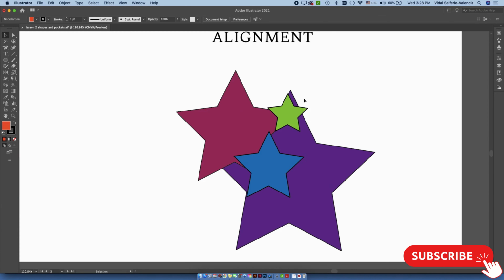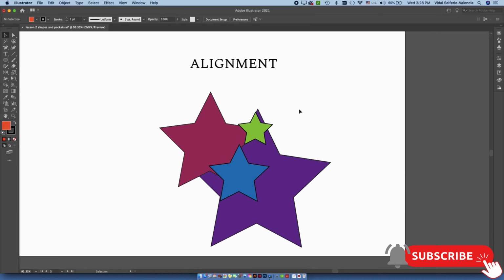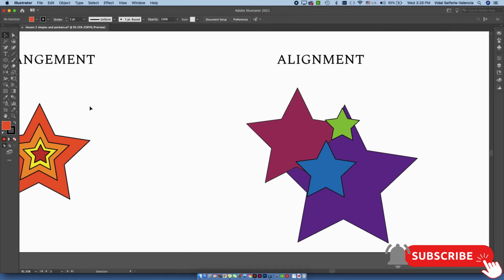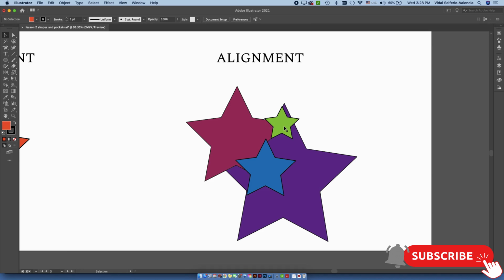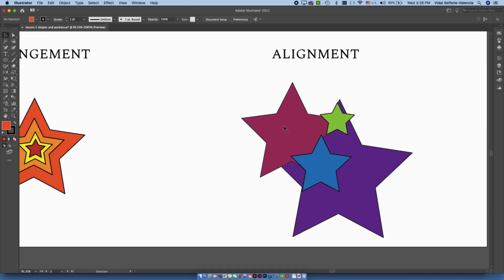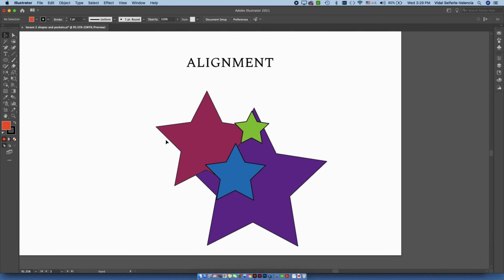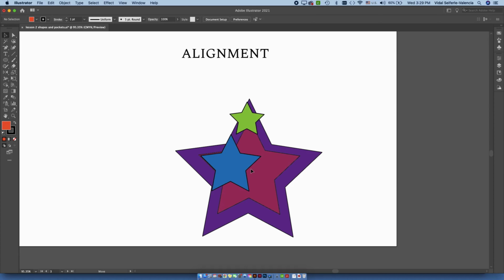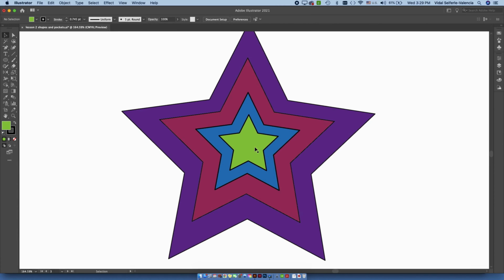Now, the next thing we want to talk about is alignment. Similarly, in some respects, to arrangement, alignment is basically just how can we quickly make it so these are lining up in a way that is creating a similar concentric star shape as the arrangement example over here. Now, you can, of course, eyeball it, and that is doable. It's not going to be super consistent, of course, because it's very easy to make a mistake just by eye.